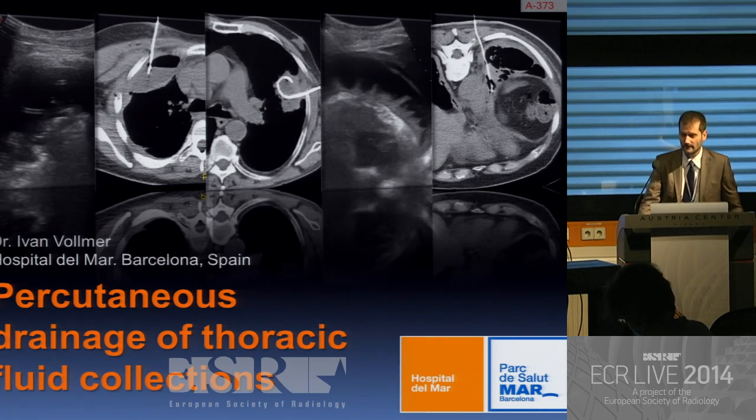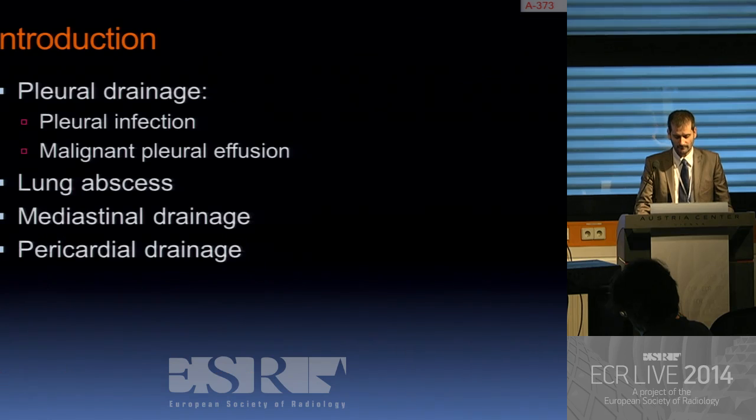Thank you. In the next few minutes, I am going to talk about percutaneous drainage of thoracic fluid collections. I have divided the presentation by the different fluid collections that you can find inside the thorax. First, we're going to talk about pleural drainage, and then we'll discuss the drainage of lung abscesses, the mediastinal collections, and pericardial effusions.